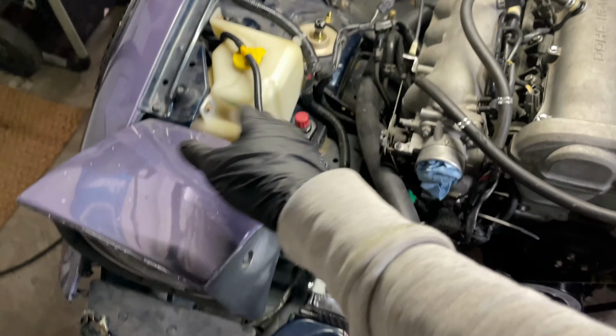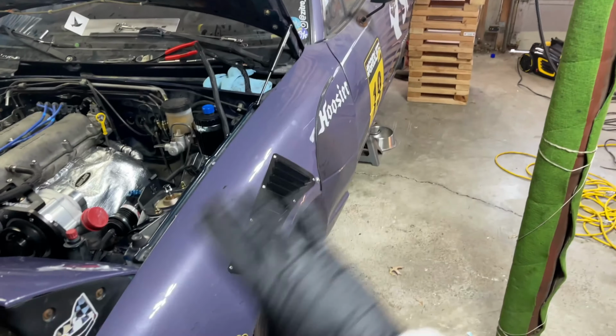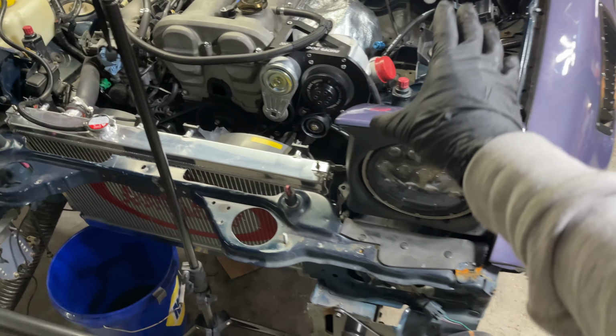Now, my NA, for those of you who don't know, if you're here for this video, is a complete track car. It's streetable, but it doesn't have the same things that your car might have. For instance, there's going to be charcoal canisters here, there's going to be a bunch of stuff here. I don't have any of that, so this is going to be a pretty simple install for the most part.